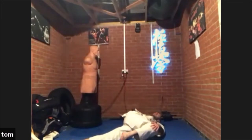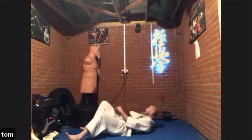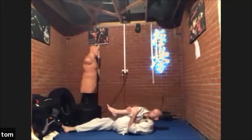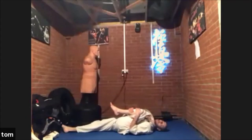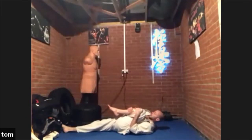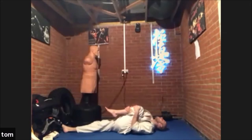Ichi, ni, san, shi, go, roku, shichi, hachi, ku, ju. Excellent. Okay, from there, left knee up. Grab onto your shin, back on the floor. Pull your knee up to your shoulder, here's a Gary position. One, don't let it go out to the side like that, straight in the middle.